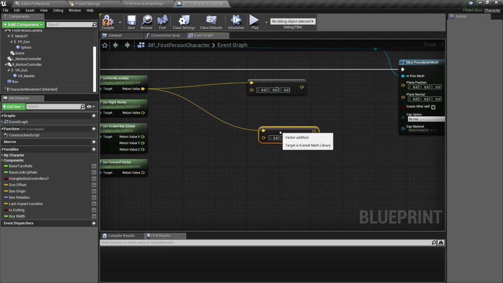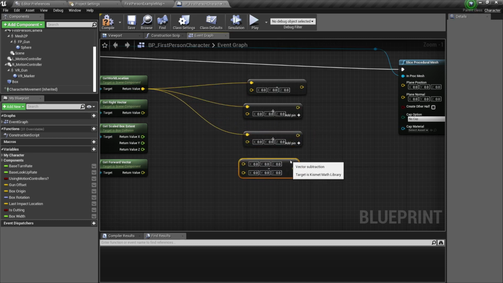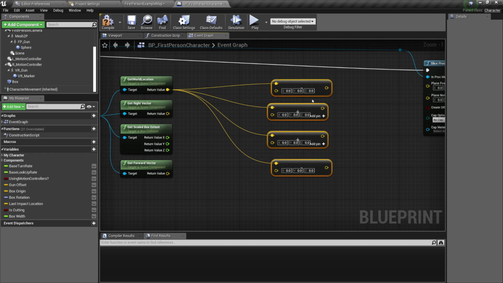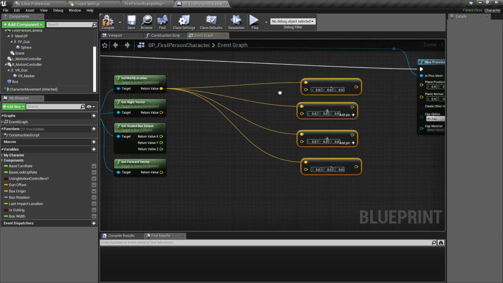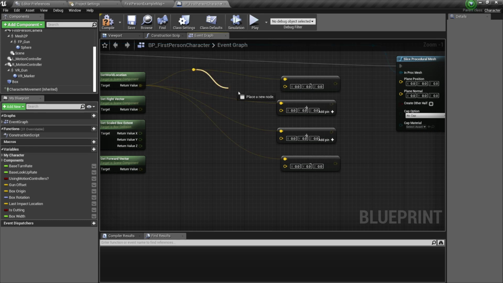So first we are minus, then we are plus, then again plus over here, and one more time minus over here, and in every single one of these scenarios the world location goes in the first pin. Okay, so the world location goes in the first pin, and can I do something like this? Put it over here, then it can go here, then here, and here.